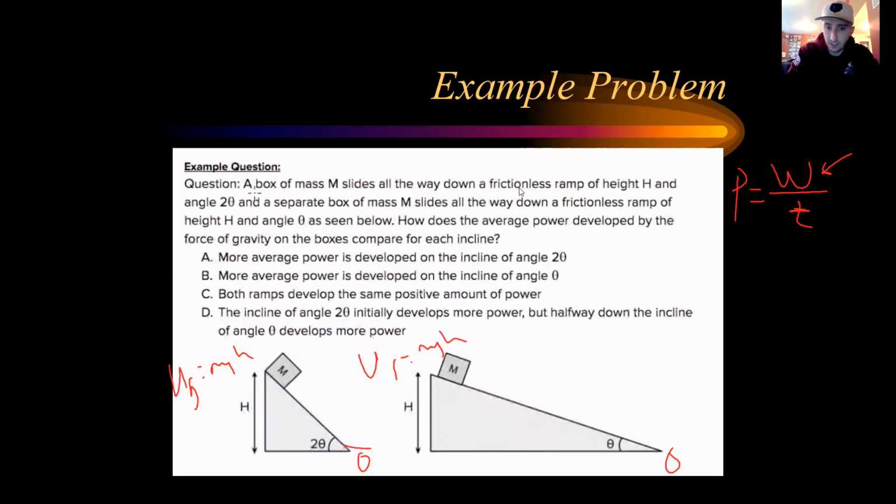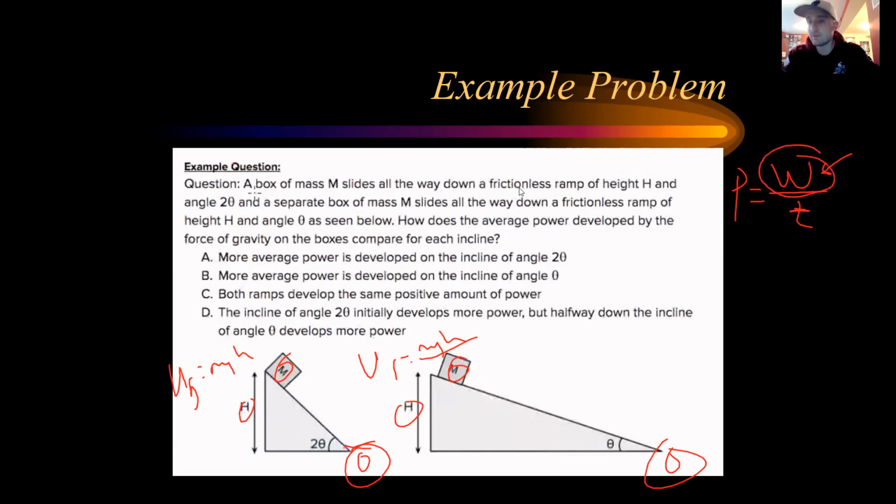So really this time, the change in energy is the same. It's going to go to zero in both cases, and it starts with mgh. The height is the same, the mass is now the same, and gravity is the same. So it has the same amount of initial potential energy. So therefore, the work done is going to be the same.